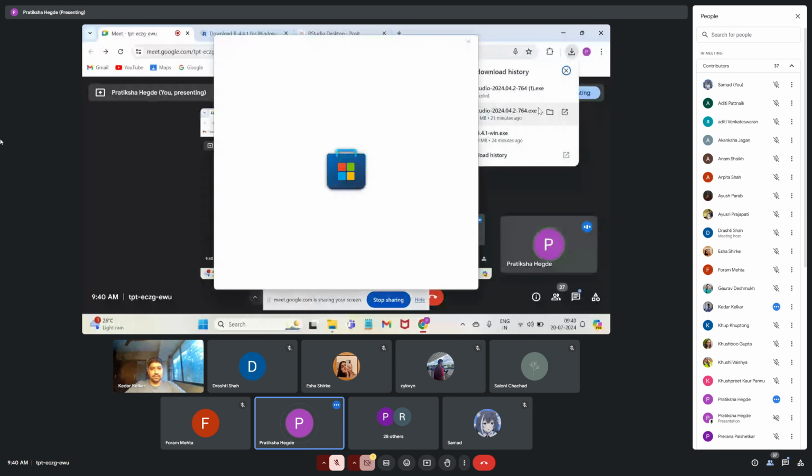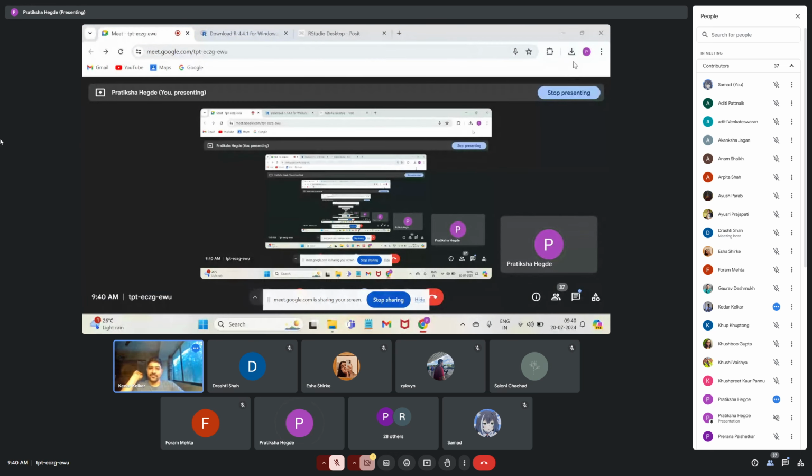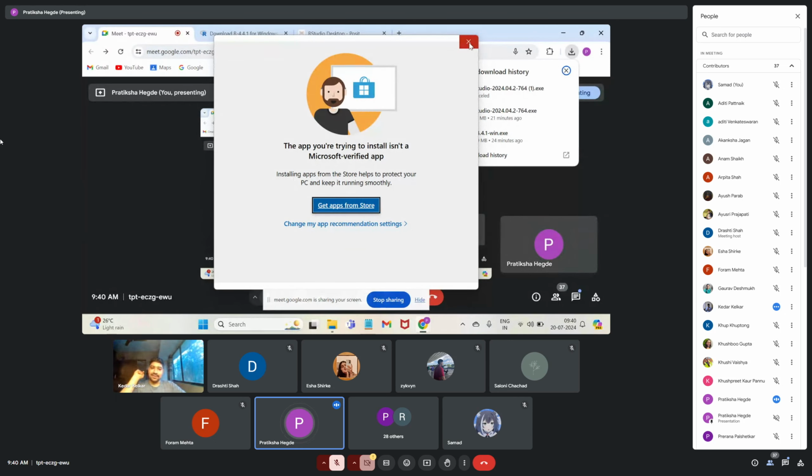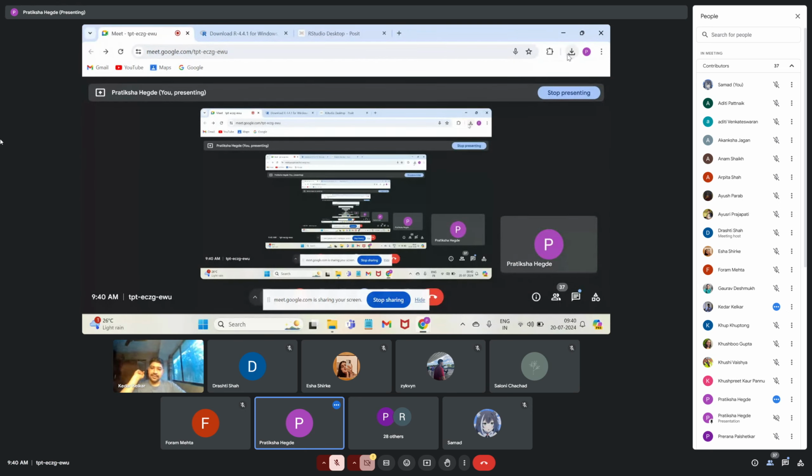Now it's not open. You are clicking on the Microsoft Windows thing only, on the Studio. Don't click on that icon. Just click on the middle thing. That's why it was redirecting. Yes, do this.